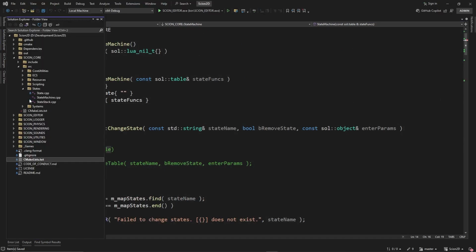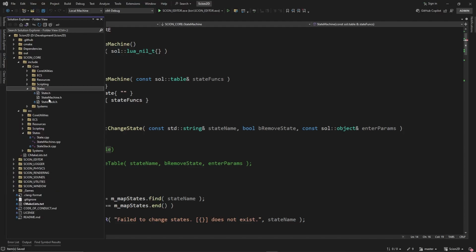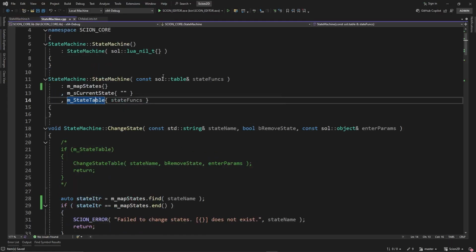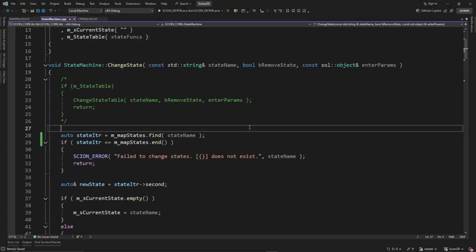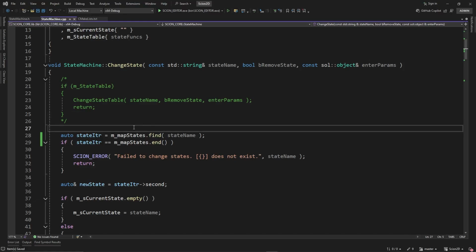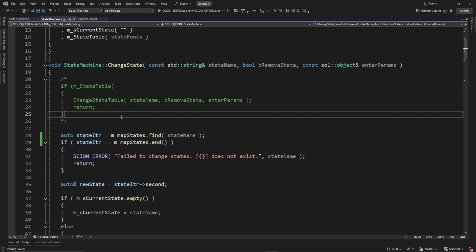So let's go into states, include core states, StateMachine.h, and we might as well add this, but we're not going to use it. StateMachine. Cool. Sorry about that, guys. Since we started using CMake, it works a little bit differently than what I'm used to. When you're used to one thing, trying to switch over to another thing, you've got to learn its quirks. But I like it better because I can easily make it cross-platform with CMake, where before I was just using the Visual Studio solution, and your hand is kind of held all the way through.